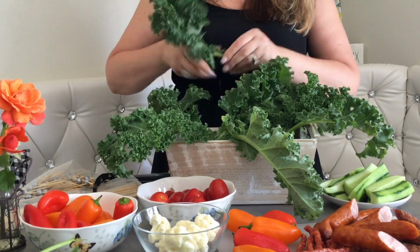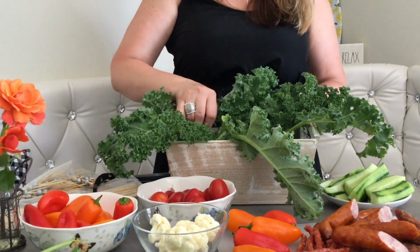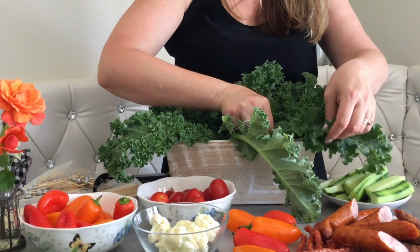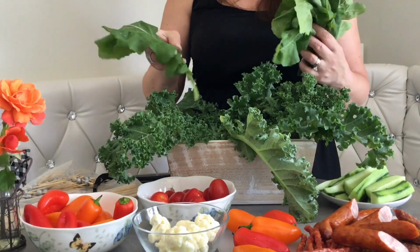As you can see, vegetables grow in different shapes, different angles. They're not perfectly straight. And that's fine, don't fight it. Just use it to your advantage, you know? Just use it and let it dictate the shape of your arrangement. It doesn't have to be perfect.